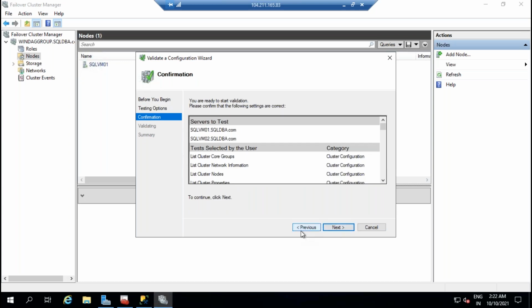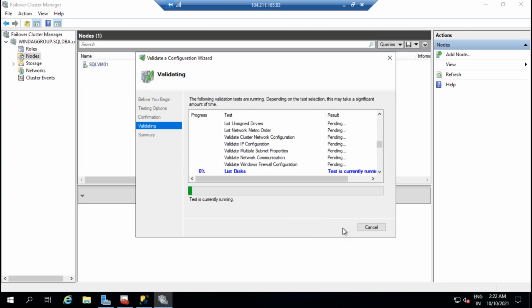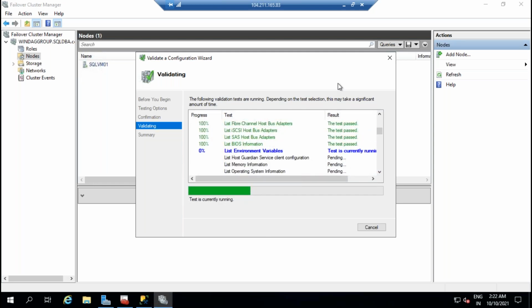Anyway, let's run, not an issue. We don't have any dependencies to fail here. We don't have a common storage. We have the networks in the same subnet. So we don't see any issues for sure.